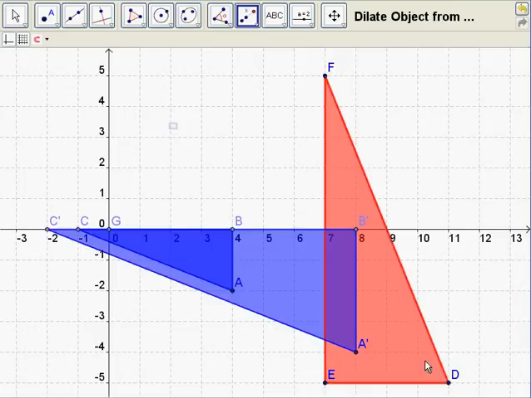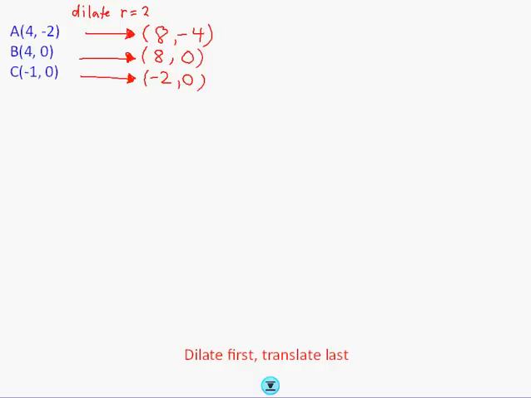It really doesn't matter which way I reflect it. I'm going to reflect it over a horizontal or a vertical line. In this case, it seems like it would be very easy to reflect it over the x-axis. So let's do that. Again, just make a note to ourselves, we're reflecting over the x-axis.